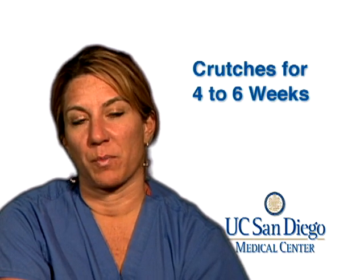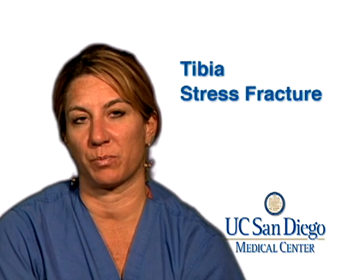That almost always needs surgery. The most common and first-line treatment is non-weight bearing — unfortunately you have to take all the pressure off the affected bone. Since it's usually in the lower extremity, that would mean being on crutches for about four to six weeks. For metatarsal stress fractures, we treat patients with a walker boot. Even though you can't walk with it, it's removable so you can still shower. The point is to immobilize the joints and keep them still so that while the bone is healing it's in the proper position. For tibia stress fractures, it's the same boot — from the toes up to the knee — removable, but it helps immobilize the bone so it doesn't hurt as much. The key thing is non-weight bearing.